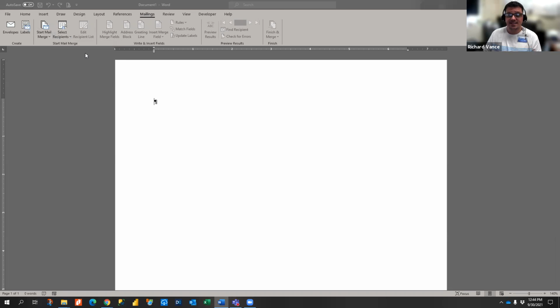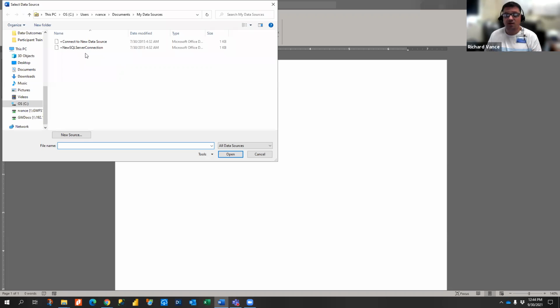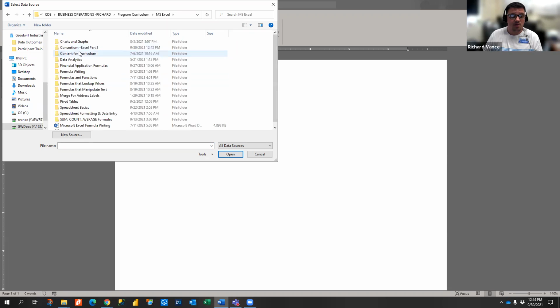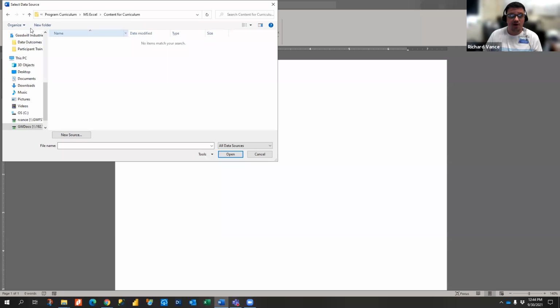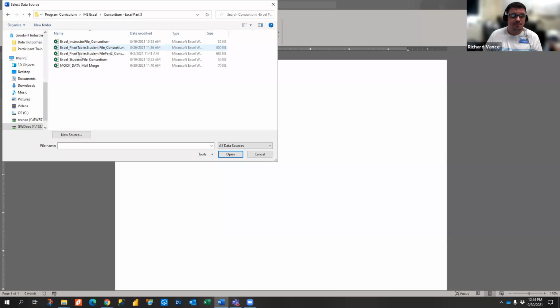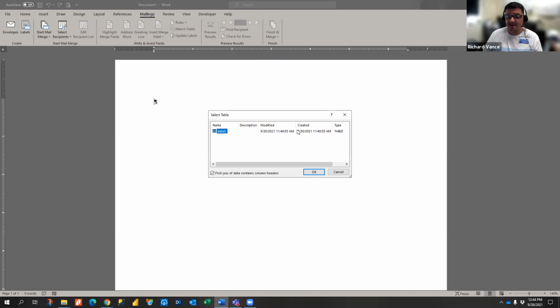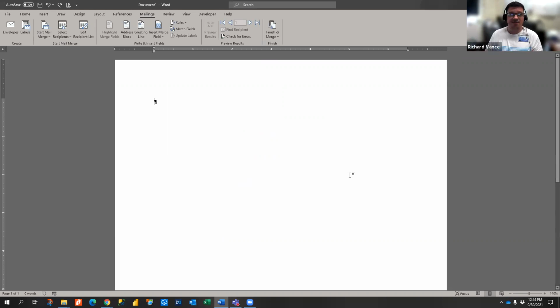Okay, so when I click existing list, it's going to ask me where is that list. So I'm going to navigate to my file where it was before. And I'm going to double click to open my Excel file here. And it says, this is my data. Yes, that's my data. My first row of data contains the headers, so make sure you're formatted that way again. First row is always headers. And when you hit OK, it looks like nothing happened, but now all of these buttons are available, right? Because now we can start formatting it.